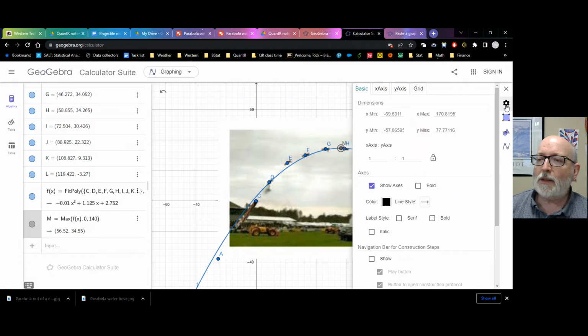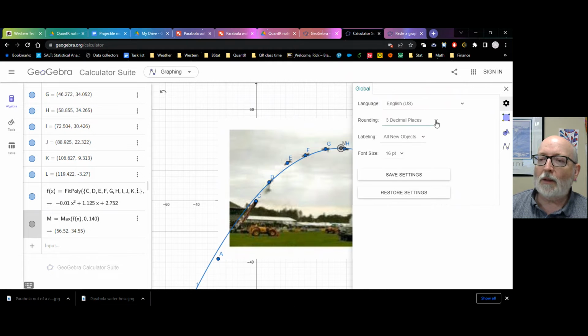Settings, settings. Let's go to 4 decimal places. Huh, still 5 decimal places? Yeah. It rounded off to 0.01. Right. So all we need is 3.01.